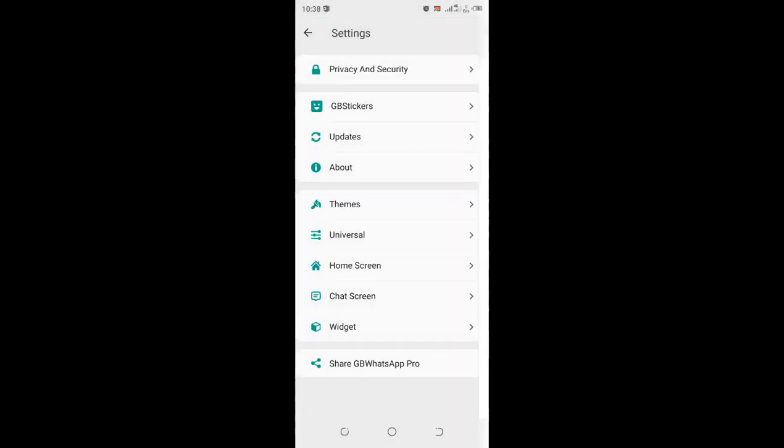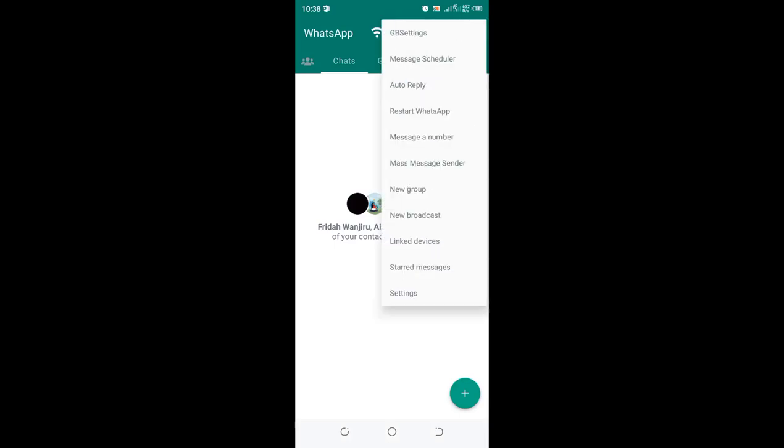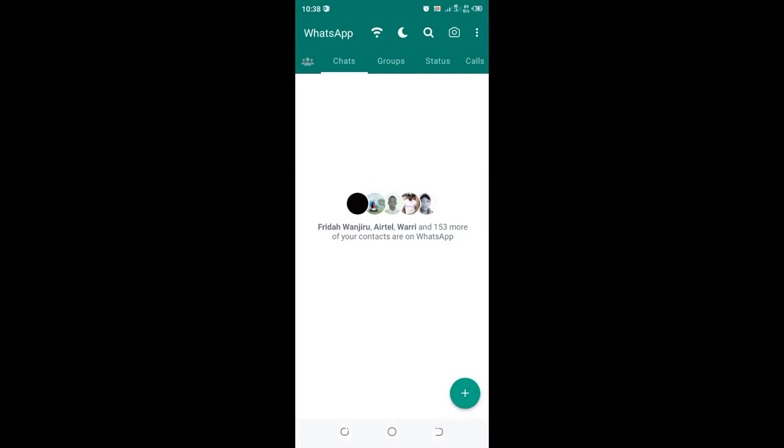You can just come back to the home screen and then try a quick restart of the WhatsApp. And after doing that quick restart, if you still don't receive the messages, I think the last option is to uninstall the GB WhatsApp application, then install it again and log in again to WhatsApp. I don't know where the problem is resulting from, but these are the major areas which can result in you not receiving messages in GB WhatsApp.